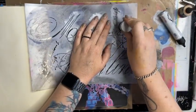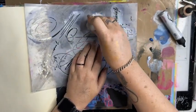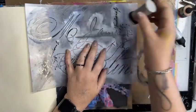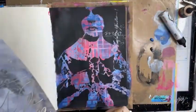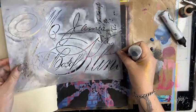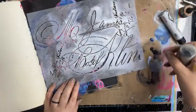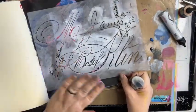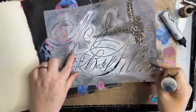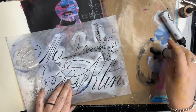And again, I'm dabbing. Less is best. I've committed to it now and I'm going to love it because that's what's happening. It's a little bit too excited, wasn't it? That on an angle, I can't deal with. I do know that it's like a handwritten sort of script situation, but I cannot use this bit here because it just goes against my visual, how it works in my head.